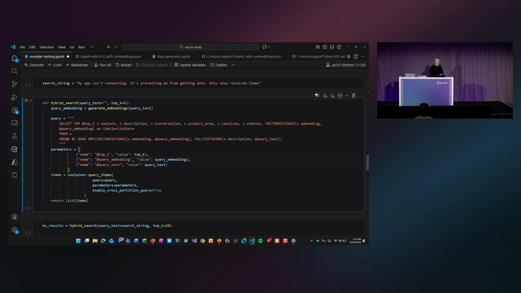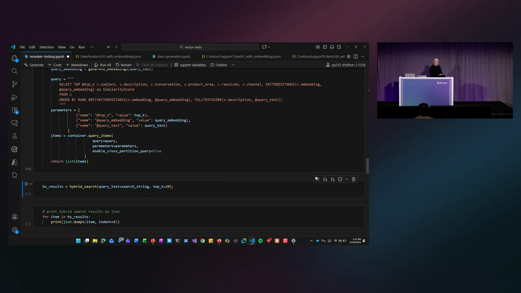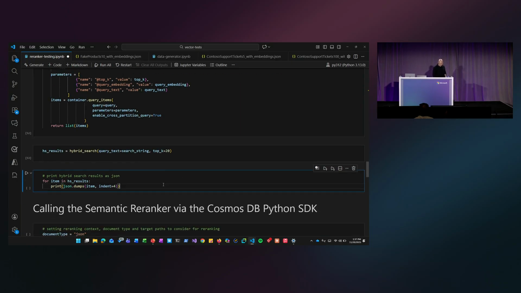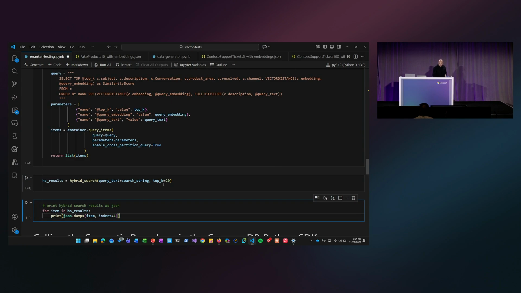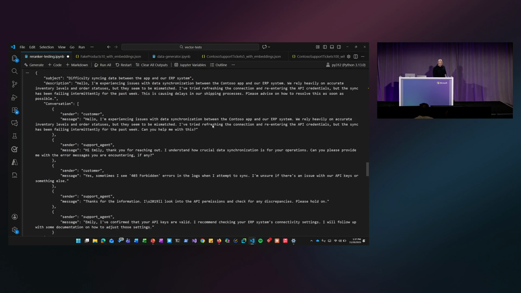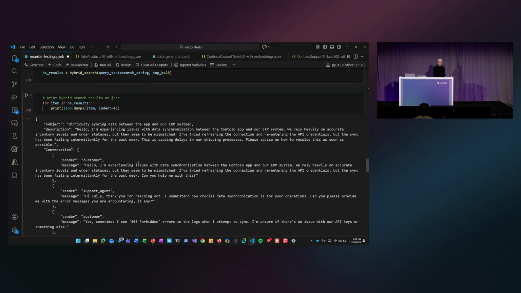So we have this helper function here just for executing that search. And what we'll do is go ahead and ask for the top 20 results here. And it comes back fairly quickly, even though we are on the demo Wi-Fi and have to deal with the constraints of multiple other demos here. Well, what we can do then is look at all the results that come back, right?